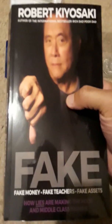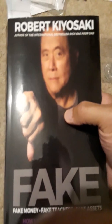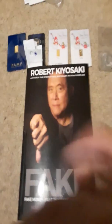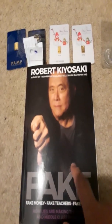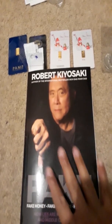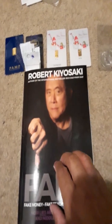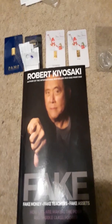So the book in front of you that you may see is by Robert Kiyosaki. It's his book, Fake: Fake Money, Fake Teachers, Fake Assets. And the reason why I think this book is so important to stackers is because if you follow Robert Kiyosaki, he's made statements about gold and silver and how gold attracts wealth. Well, they were brief statements, and he never really went into it. But in this book, he goes into it in more detail and explains why he believes gold and silver attract more wealth. And I think it's an important book to get.